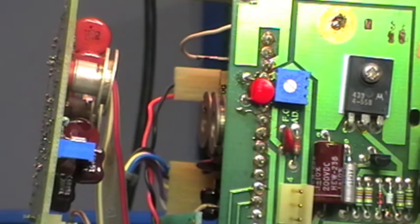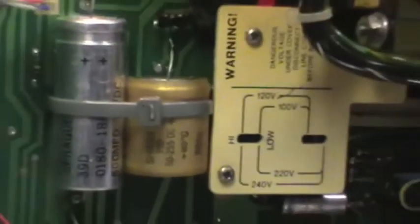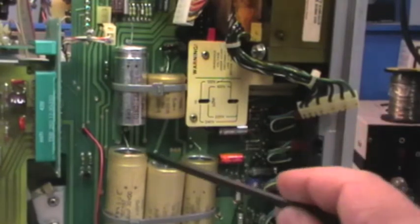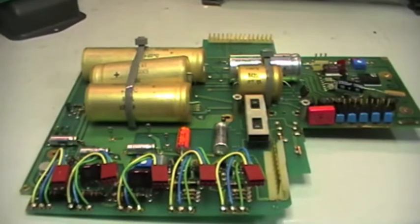So I decided to remove the board and see if there is something that can give this problem. And moreover, I will check also the other small capacitor, that small capacitor is over there. But that sounds very strange to me. Okay, let's see what's happened. This is the board removed from the scope, and well, it's not a very simple task.